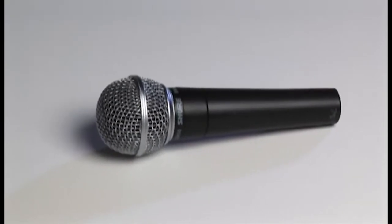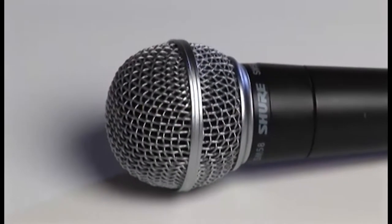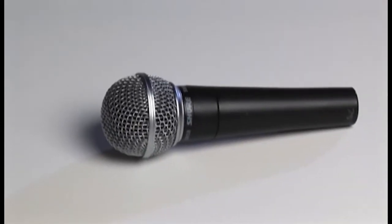The first and most common kind of microphone is a dynamic microphone. It's often used for vocalists, singers, and bands. A dynamic microphone operates on the principle that the vibrations of the voice turn the sound into an electrical current. Dynamic microphones are very insensitive — they're meant to be held directly up to the mouth and sung or spoken into loudly. You're very rarely going to use a dynamic microphone in a film situation unless it's a direct interview, or in a situation where you're recording a very loud noise like a gunshot or a car backfiring.